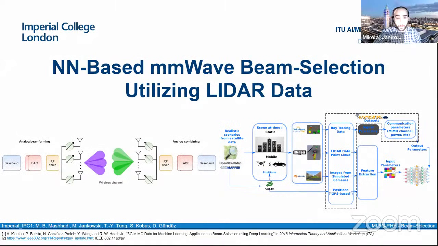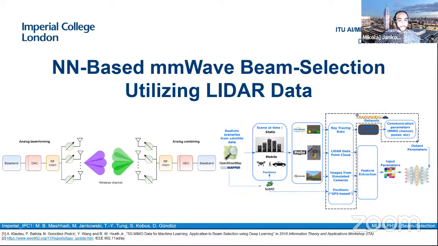Hello, everyone. My name is Mikołaj Jankowski, and I'm a PhD student at Imperial College London. It is my great pleasure to give you a very brief introduction to our solution to the beam selection task. This task is very challenging and important, especially in the 60 GHz regime we considered, due to the very pointy beams. This topic is widely explored by the research community as well as in ongoing standards. In our work, we aimed at designing a neural network capable of finding the best beam pair to reduce the significant overhead of the exhaustive search.